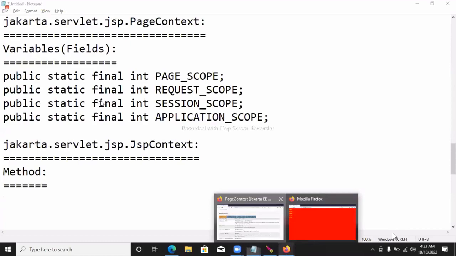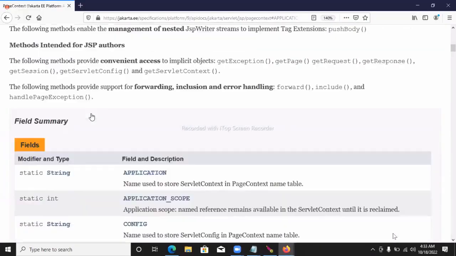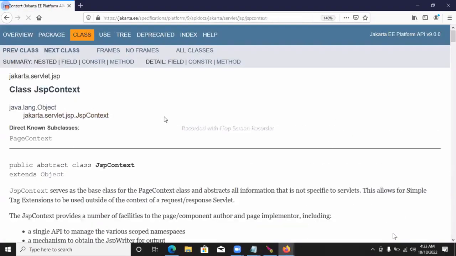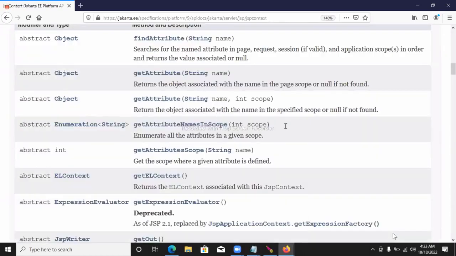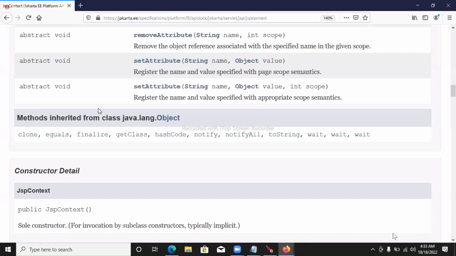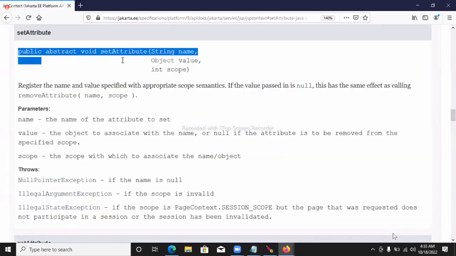In JspContext, one method is there, setAttribute with scope. This is public abstract void. This one.